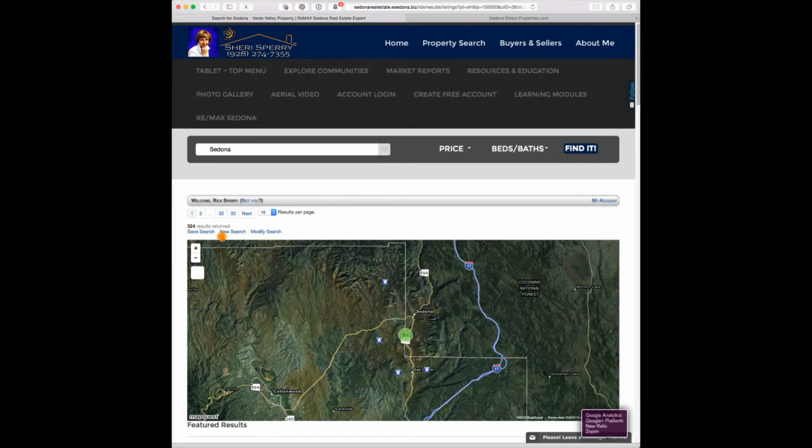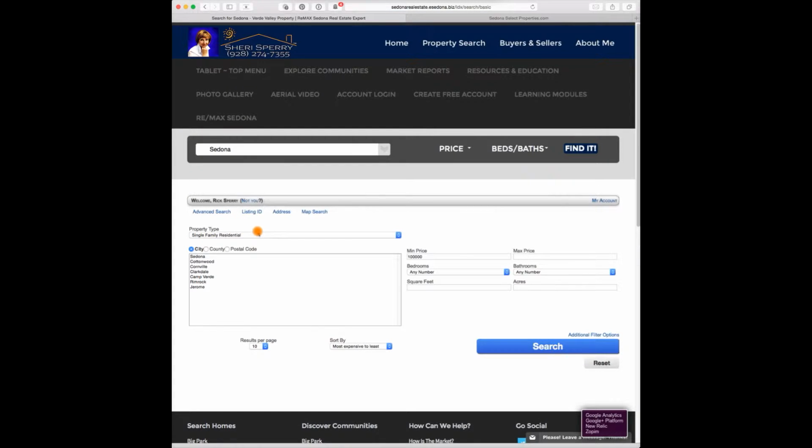So now, if you liked that particular search, you could save the search right here. But there is the number. As we customize the search, you're going to have less results returned. Let's go back and do that. And we'll do it right from here where it says New Search. Don't have to go back up to the bar, though you can if you want.